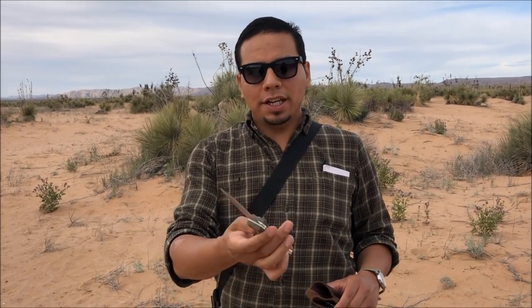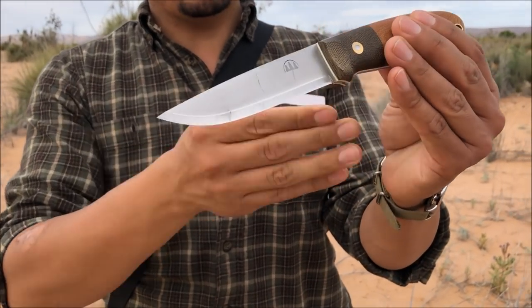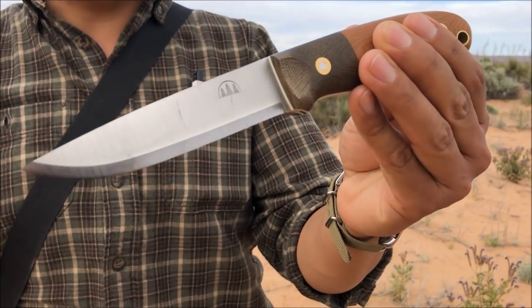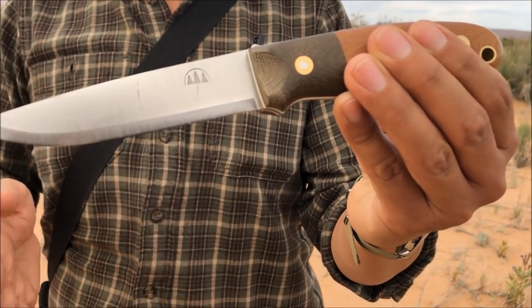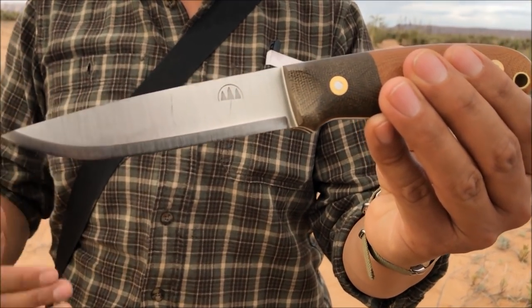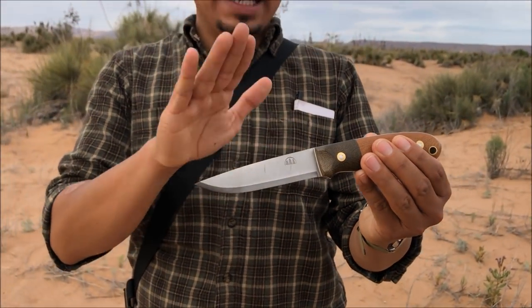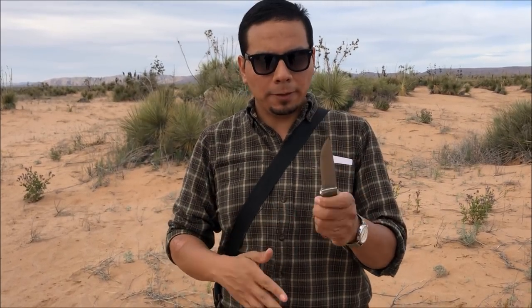Congratulations — it is a great little blade, as you saw, just a tough little workhorse. For those of you who want this knife but weren't able to win it, I'll post a link to thehiddenwoodsman.com so you can purchase your own blade. I did make a mistake last week and said the knife sells for $285 — that is incorrect. The knife actually sells for $245, which is $40 cheaper, and as of filming there's free shipping right now too. That leaves a couple extra bucks where you can purchase a sheath for the blade. American made quality — it's an LT Wright knife, it's Hidden Woodsman, so really great stuff.